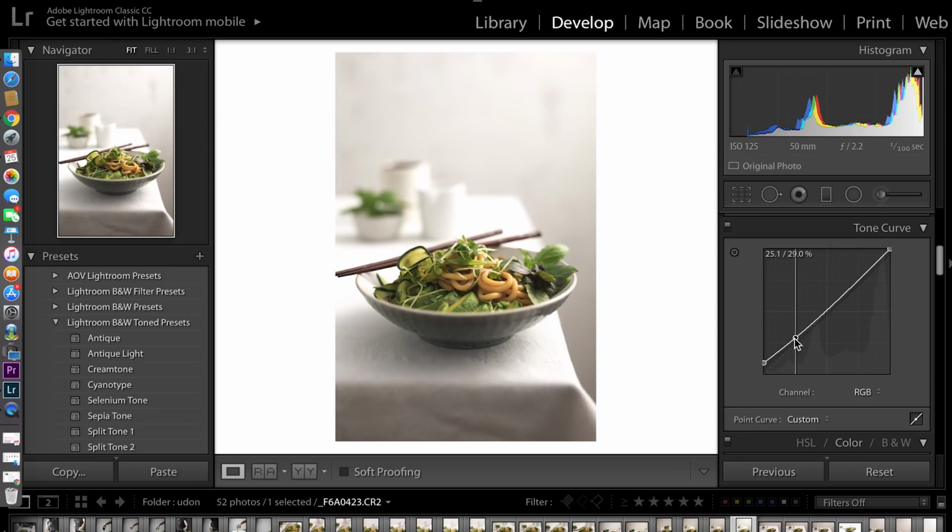So if I drop another little dot here on the line, just by clicking right on the line, and then bring that down just a bit, not a bunch. And then I bring this spot right up here, create another spot, and bring the whites up. And now we're starting to get something much lighter, right? All right, we're doing good.